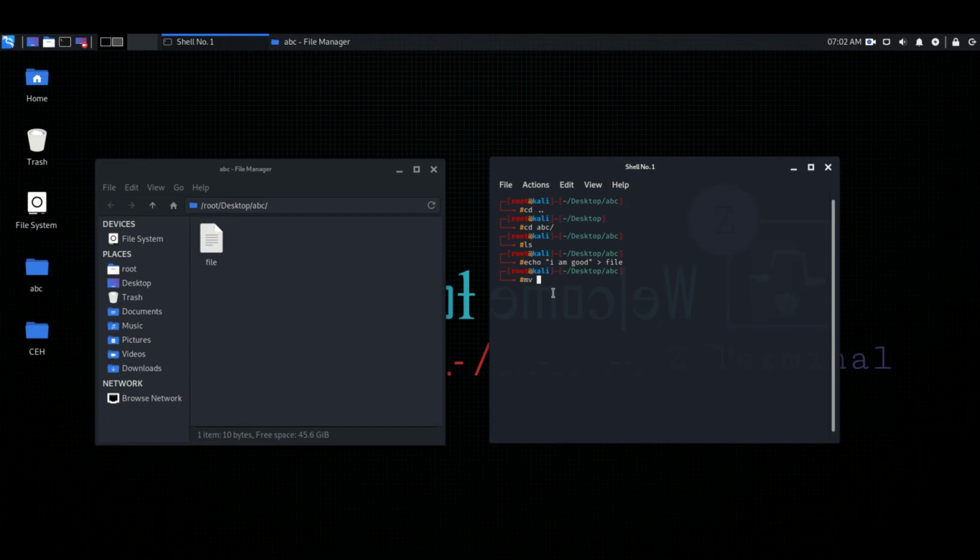The file name is file. We are renaming it as what? Copy file. Okay, we are not copying this file, we just rename it as copy. So we rename this file. That is the way we can rename any file.